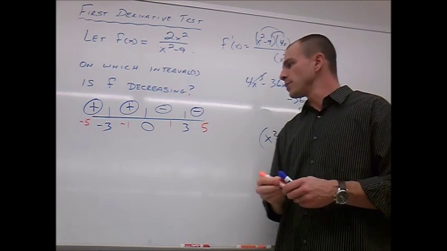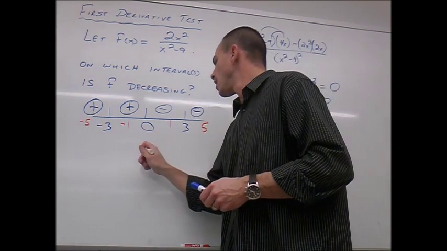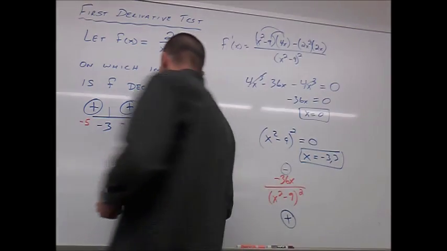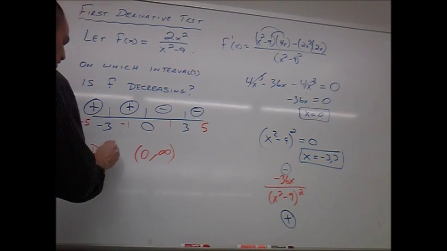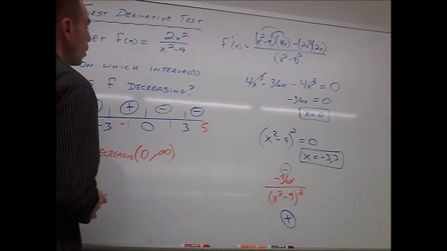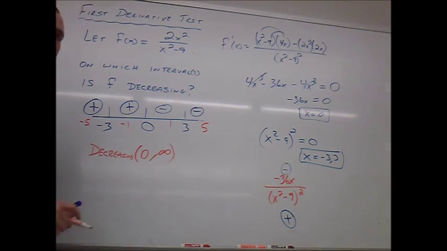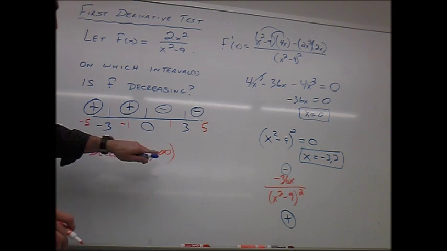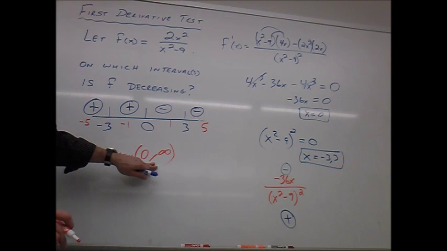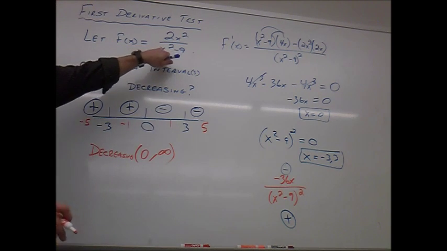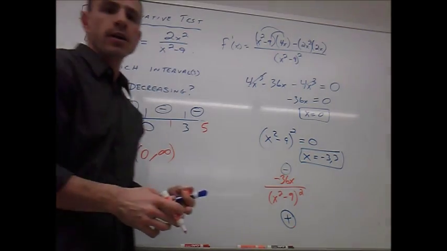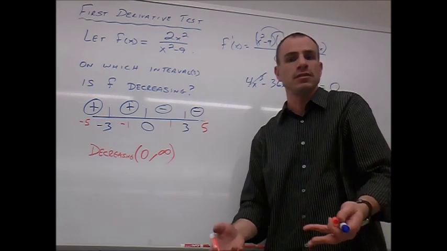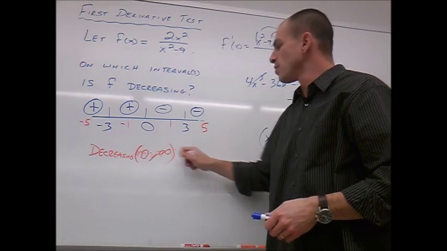The question really becomes, can we say that our interval is from 0 to infinity? Okay, if that's the value in which our function is decreasing. All right, because again, we know a function is decreasing when the derivative is negative. And unfortunately, this would not be a correct answer. And the reason being is that this says that the function is decreasing when x is equal to 3. Okay, but if we go back to our original function and you plug 3 in for x, we get a value that does not exist. The function doesn't exist at 3. So how can it be decreasing at 3 if it doesn't exist at 3? So this is actually an incorrect answer.